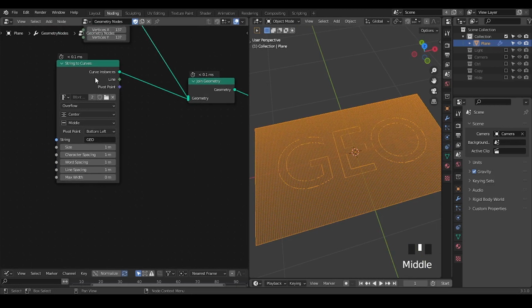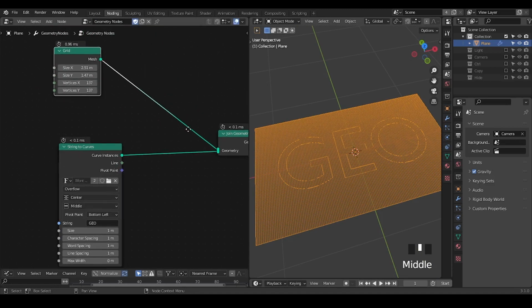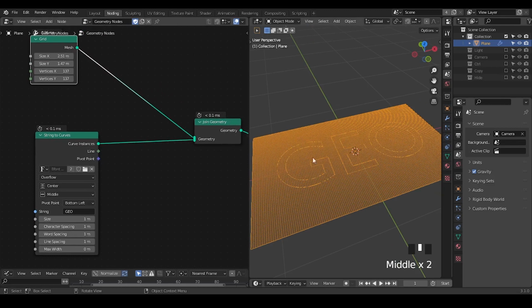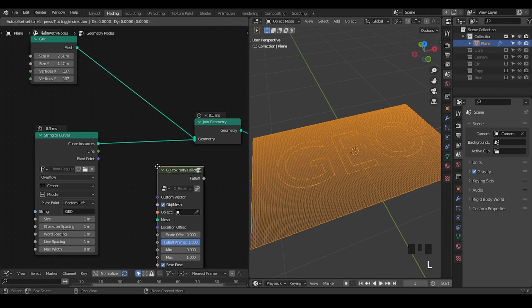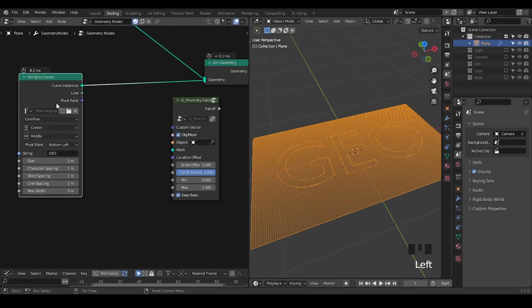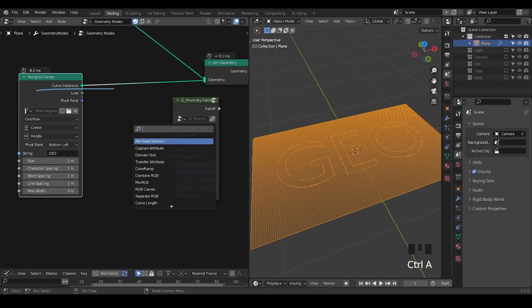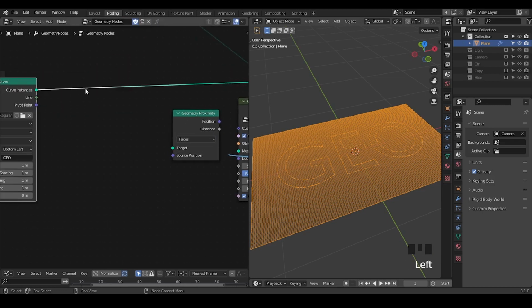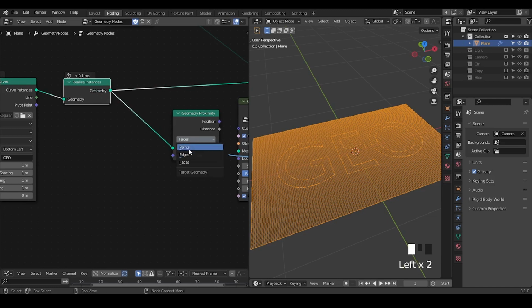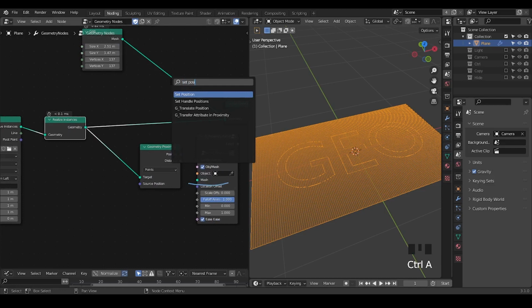Okay, and then next thing is we're going to do a kind of fold to depress certain areas. So basically, we need to use proximity fold. Okay, but there is one issue that you need to realize, that while we're outputting the curves, I need a mesh. The reason, as I've explained in the tutorial, is that this proximity fold is based on the geometry proximity. And if you just use the geometry proximity, so let's take a realize instance and plug the geometry into the target. We evaluate the points, and then let's take a set position.